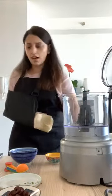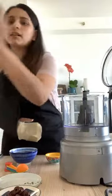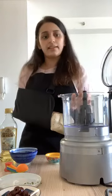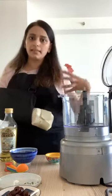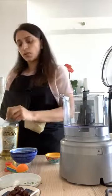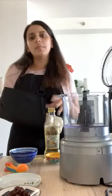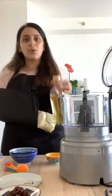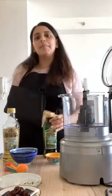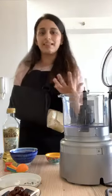Other than the chickpeas, the garlic, the sesame seeds, and the lime juice that we spoke about, you're also going to need some kind of oil. So there's two stages where oil gets added in the hummus. One is in the hummus itself to make it creamy and nice and homogeneous, and then one is for topping. The one that I'll use inside is a light olive oil. You can also use peanut oil, canola oil, any neutral light oil that you have. And the one that goes as the topping, I like to use extra virgin olive oil because that adds a little bit of flavor and color, and it looks interesting and tastes great as well.